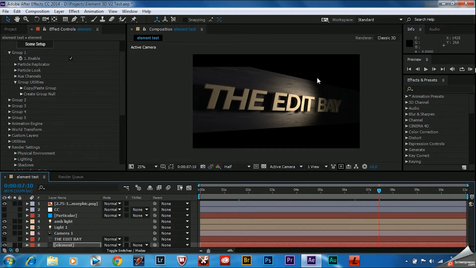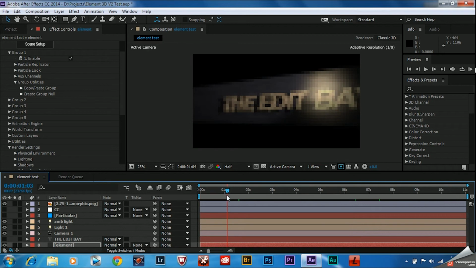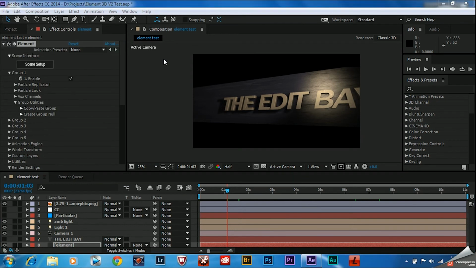So even when working with stills, if you wanted to extrude some text, it's actually worth it to send that Photoshop project over to After Effects and add that text right here in Element. It's lightning fast, and if you're like me and you're learning and you want to be creative and try new things and fiddle around with the program until you can create something, you're going to want that speed. You're not going to want to be moving the playhead and then waiting for stuff to render and having your computer freeze up. Excellent, excellent plugin.